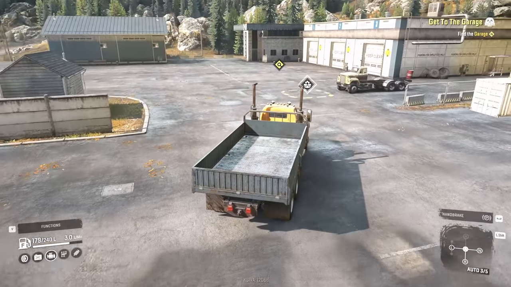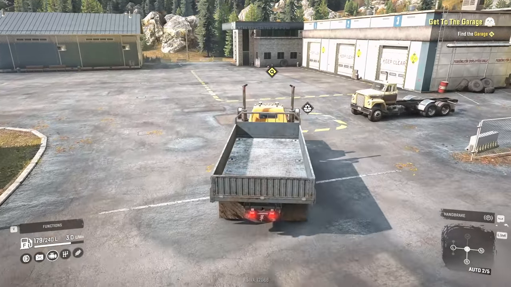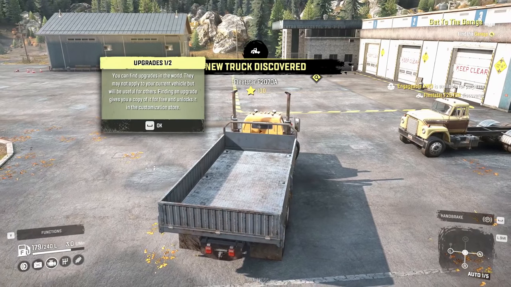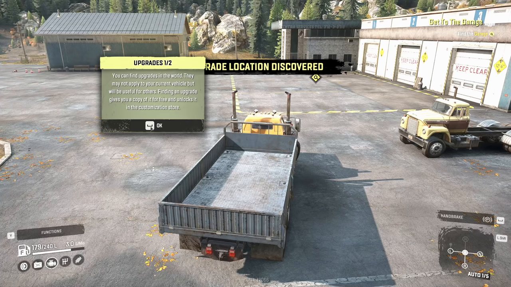All right, we got ourselves a new upgrade. Garage discovered. You have discovered your first garage. What you've done so far is the meat of the game. Explore and discover watchtowers. Complete contracts to earn rewards. And find garages to improve or buy new vehicles. Now let's get inside. Hold on. I want to get this upgrade. Engageable all-wheel drive. It disappeared real quick, but basically it's not available for this truck. It's available for some other vehicle.